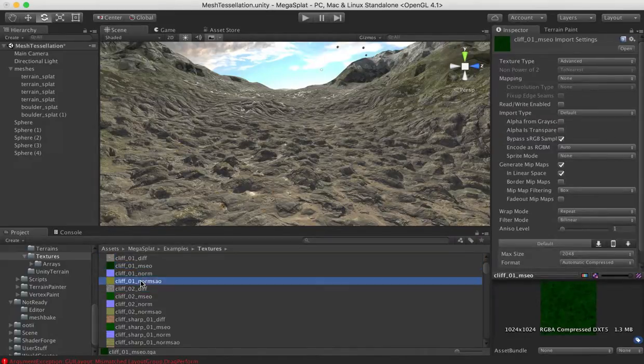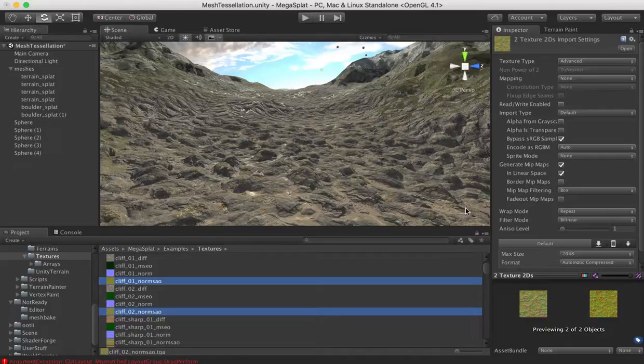And then if we were to look at normal SAO here, you'll notice that these are all set to advanced because we don't want them to use a standard sRGB compression. They're set to bypass the sRGB sampler. This actually has a different name in Unity 5.5. And then they're set to be in linear space through their mipmap generation. Because again, this is information, so we don't want it gamma corrected. And so you have to set these all up the same, otherwise when you create a texture array, it will throw an error and let you know that one of your textures is different.